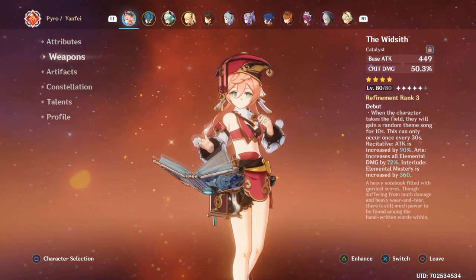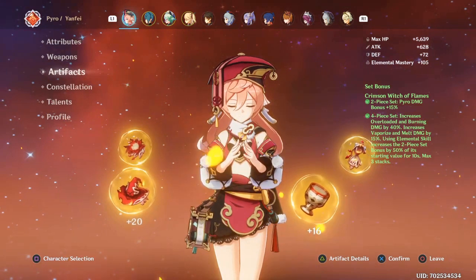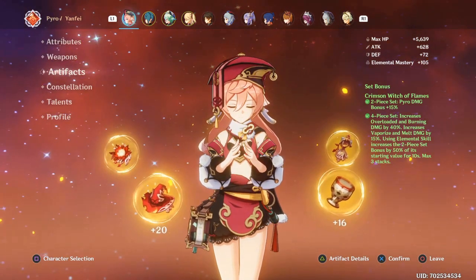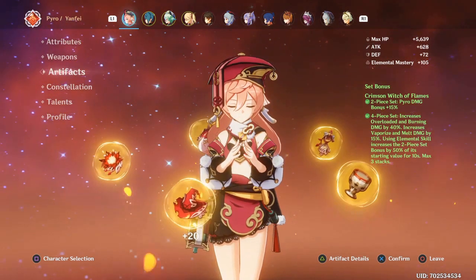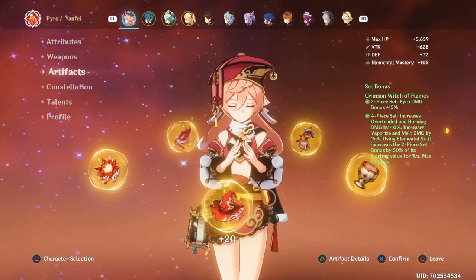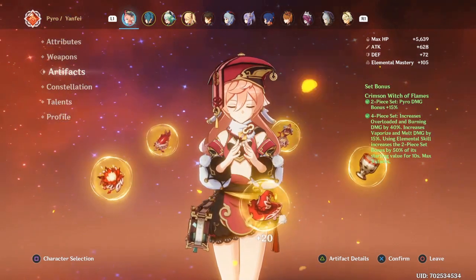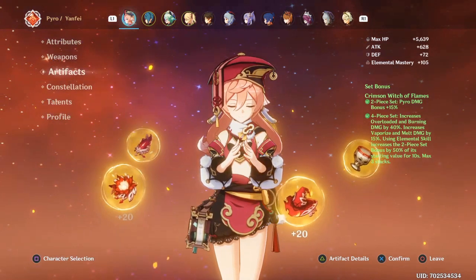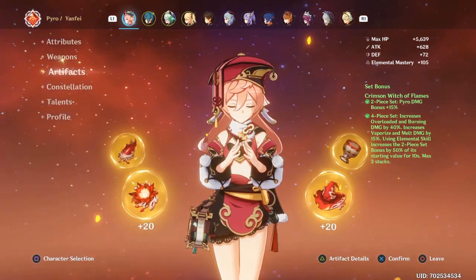So now if you look at the artifacts we're running on her, I decided to go for a 4-piece Crimson Witch of Flames set. There's other options you can play. Obviously, I just got the character. I haven't been able to try out every single possible combination of artifacts. So I can't really say if this one is the best in slot. But I think it's a good start to have a 4-piece Crimson Witch of Flames.